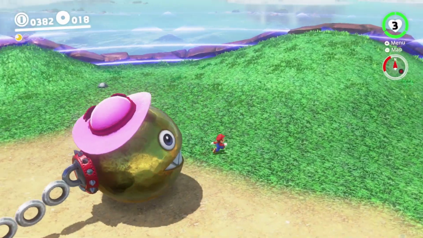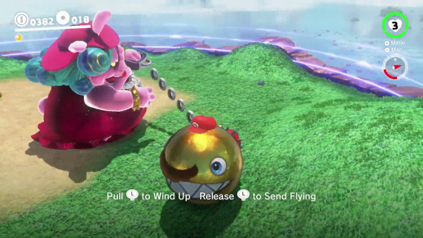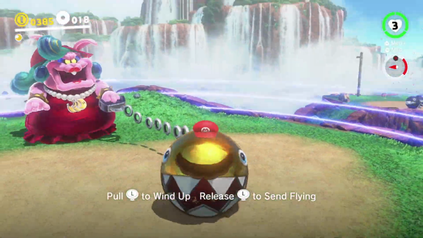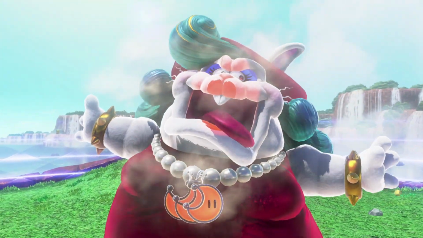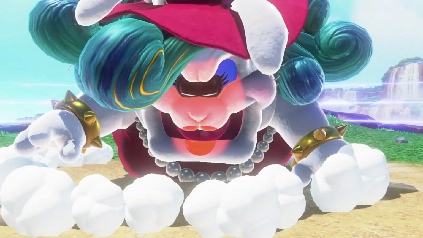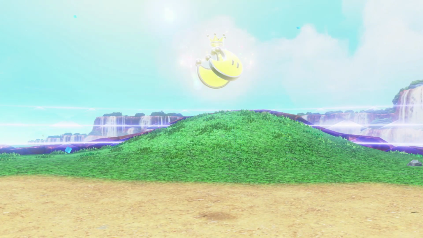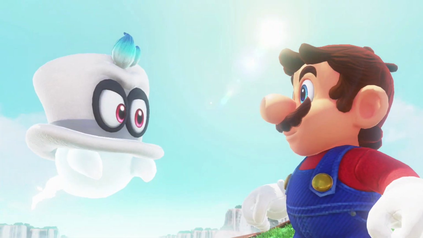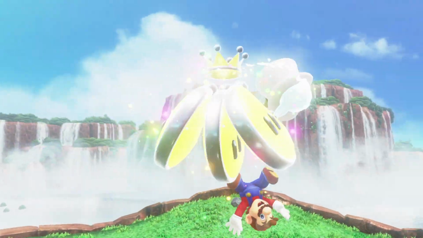If there's hearts in it, let's knock that silly hat off here. There we go. Ah, the mustache on it. Oh, that looks so funny. Yeah, how do you like them apples? Or bananas. Triple bananas. Well done, Mario.